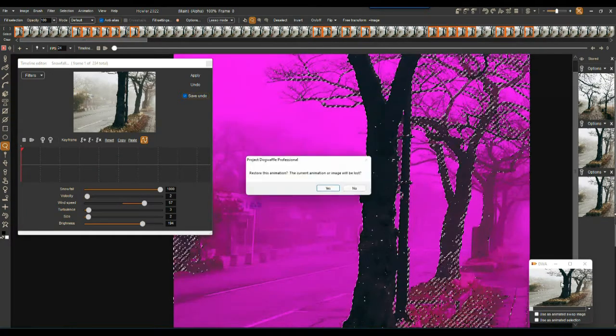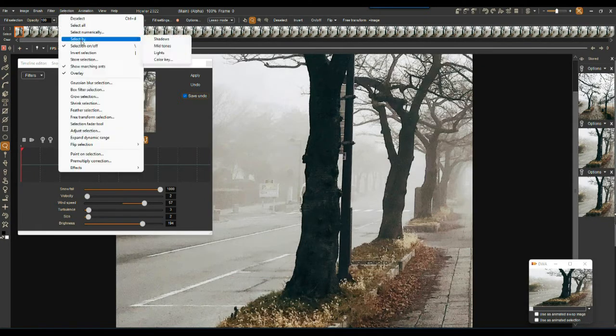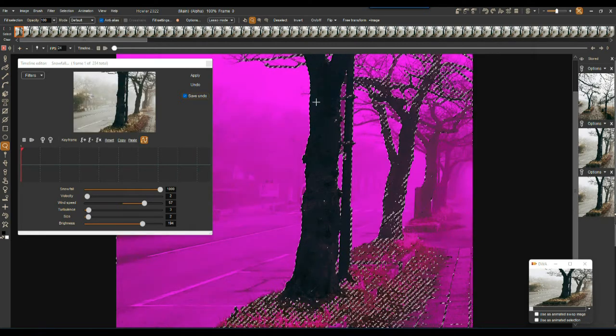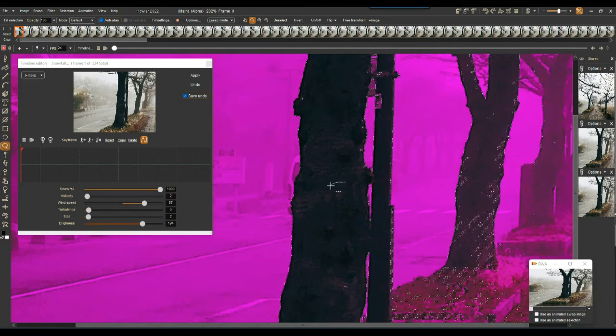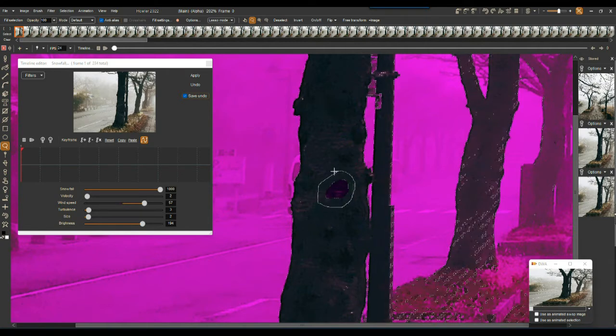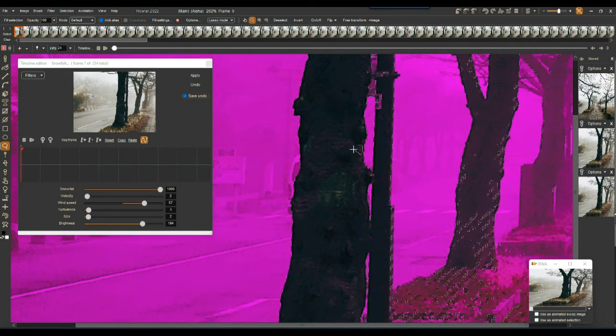Let's start with something that doesn't have any snowflakes yet and do that selection again. Select by shadows. There you go. So now you have a cleaner tree, but still there may be parts on the original picture that end up not being selected. So there's a couple of ways to fix that, right? You use the Lasso Tool again with the Shift key to select some more. Right click if you want to deselect. Not click, but left drag to select. And you can gradually select items that are showing marching ants and say, no, these should still be selected the same way as the rest of the tree.